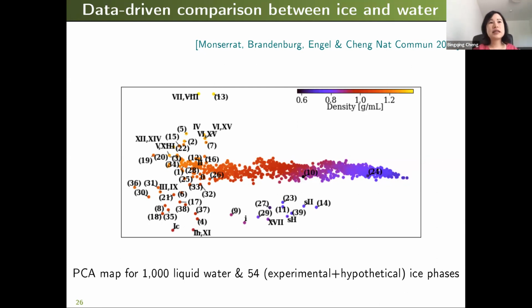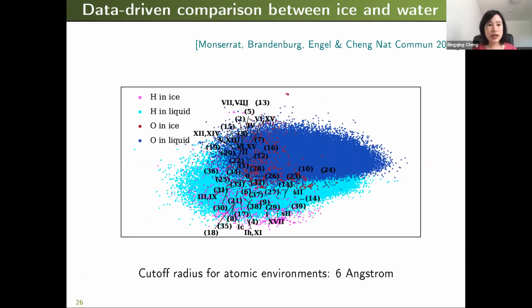Now, in general, we can distinguish between ice and the liquid water, which is kind of understandable since they are structurally different. One lacks long-range ordering. However, the interesting thing happens when we instead do not compare the overall structure for these phases, but instead just compare the aforementioned atomic environment. So we set a cutoff of 6 angstrom, and we only compare these small atomic environments. And in this case, the environments in ice, which are plotted using the red and the pink dots, are almost entirely covered by the diverse environments from the liquid water configuration. So the liquid water are these blue ones.